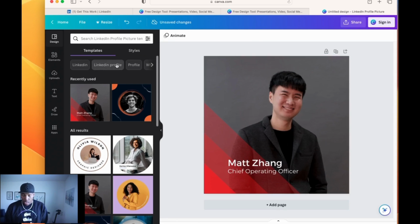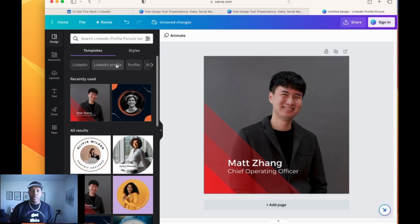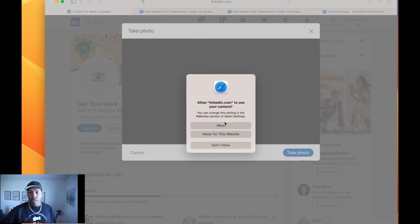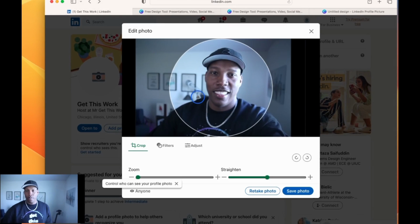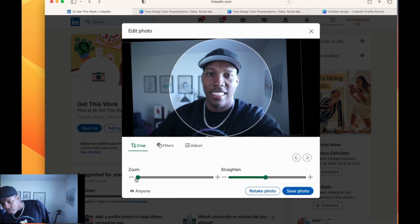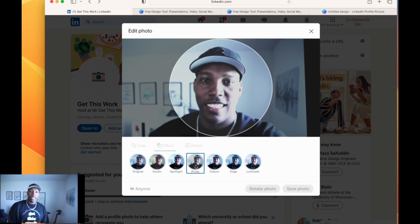If you're liking the profile picture that you took, make it simple, right? I didn't remove this background, but you will see, super simple and easy. Don't have to make it complicated. iPhone is a solid enough phone where it will come through and look good on your profile picture, right? So boom, after we upload a profile picture, let's see if I can use the camera. Oh, I can. Here we go. Boom. Can move this around. We're going to zoom in a little bit. I'm going to add a filter. Cool. Don't make it complicated, right?